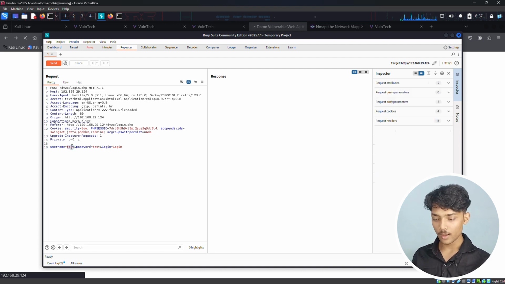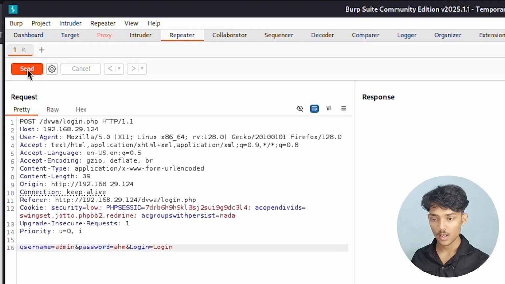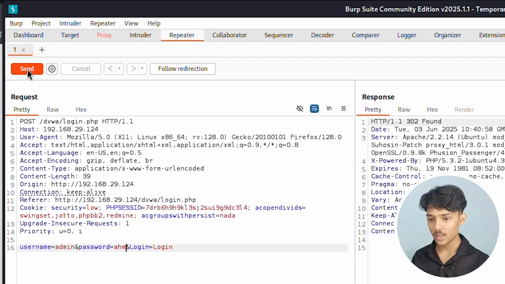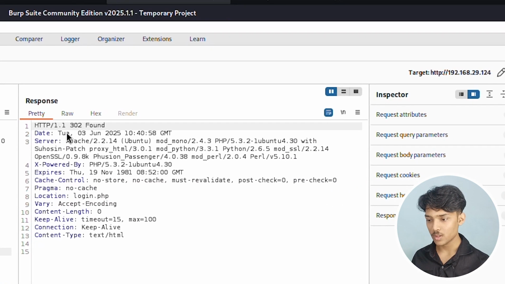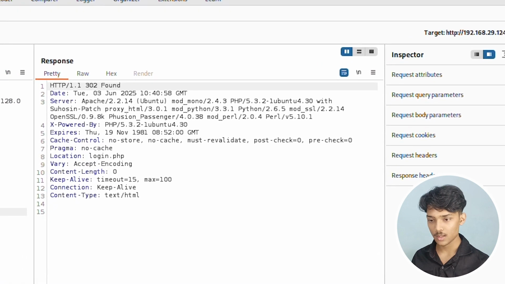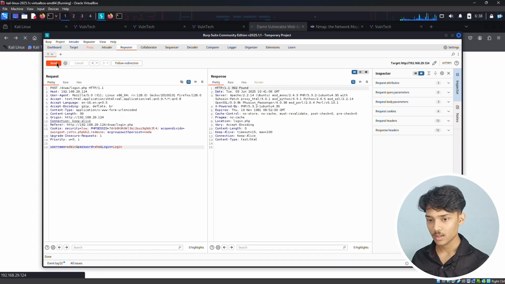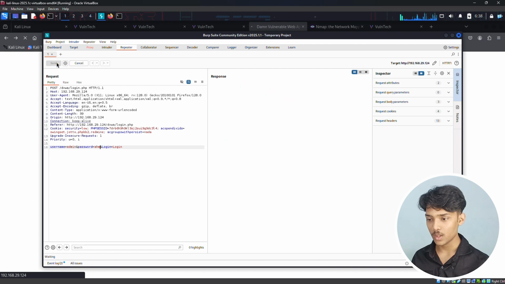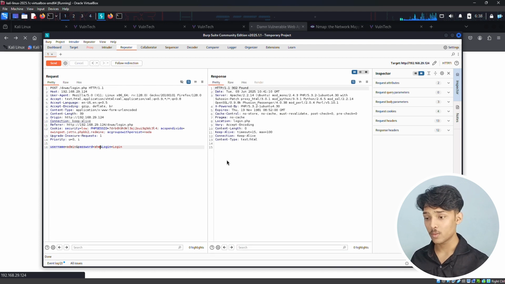Not only can we modify some stuff here, for example we type any password here and just click on send, and you can see we have got something in the response. Let's click on send again, send all these requests, and after sending all these requests you can see we have HTTP 302 Found. That means our page didn't load, because to get our page loaded we have to get code 200.